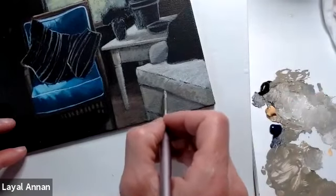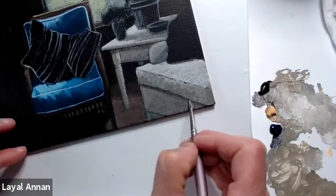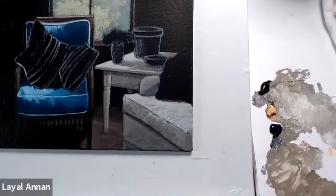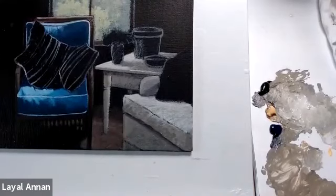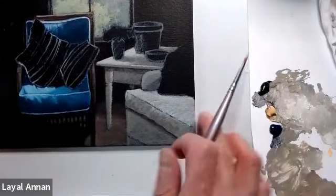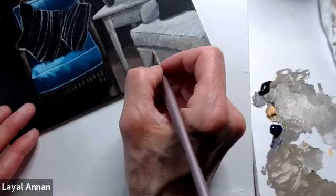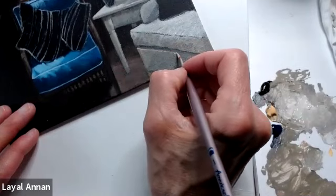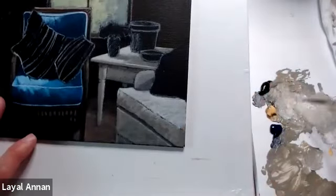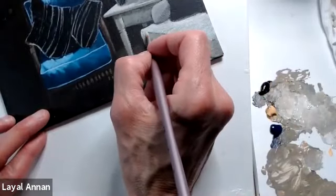I'm using black right now, just black, and even with the black, it's still not dark enough. That looks like suede. Yes. It doesn't look like it should. All right, I'm going to use a bit of a highlight. Try to put piping. Oh, this piping on top has to be really white.